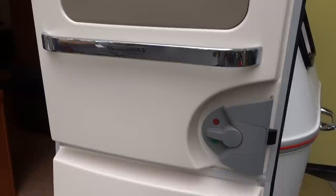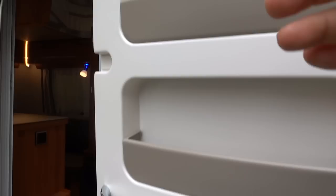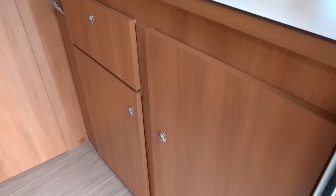As we go in, you can see — as I mentioned — you've got this one-piece door. You do have a handy handle come towel rail on the back, and we have some shelves on the back of the door here as well, which is really useful. As we go in, there's a little storage area there. The kitchen is at the front of the caravan, which is great for your weight distribution.